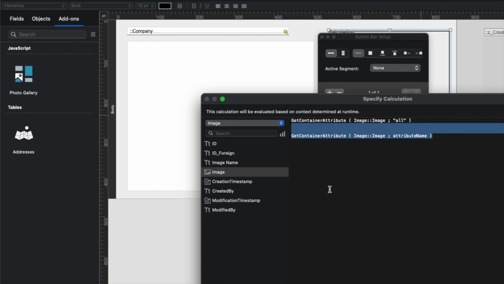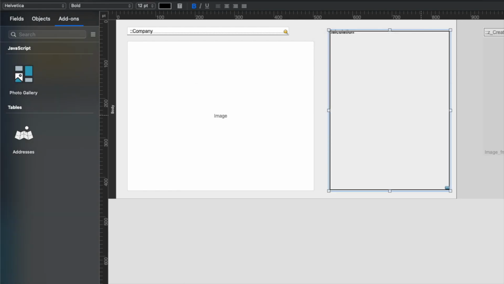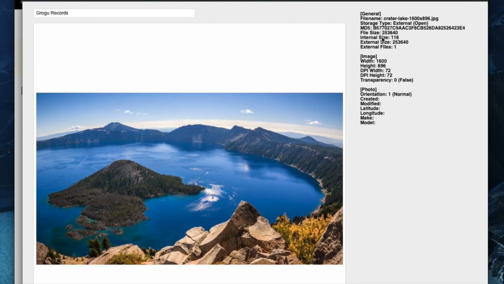If I use the one for all, that grabs me all this data, which tells me the resolution of the image, the size that it's taking up in the database, and, because it's external, most of the data is external. It gives the total size of the file in bytes, so you'd want to divide that by 1024 to get kilobytes, or by a million, more than a million, to get megabytes.